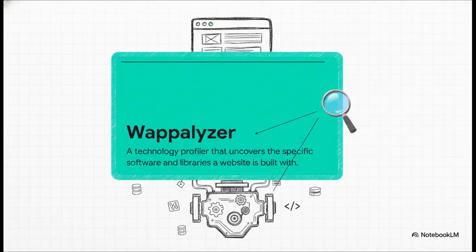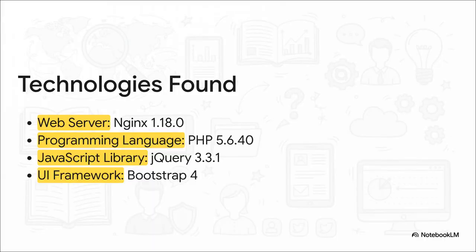Okay, so now we know where the website lives and who its neighbors are. Our next tool lets us pop the hood and look at the engine. Wappalyzer is basically a mechanic for websites. It tells you exactly what parts and technologies it's built with. Now, it's not just the technologies themselves that matter, it's those specific version numbers. That PHP version 5.6.40, wow, that's a major red flag. A quick search will tell you it's years out of date, which means it has a long public list of known security vulnerabilities. For an attacker, this isn't just a clue anymore, it's practically a wide open door.